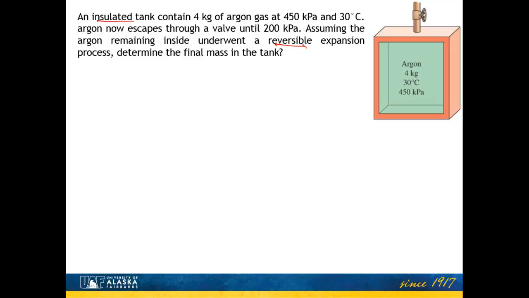And so these are some important words. It's reversible and it's insulated. Insulated meaning adiabatic, just another term for that. So what I know from that is that those two mean my change in entropy is going to be equal to 0. And so we just had those same two tools we used last time. One of them was Cp, natural log of T2 over T1, minus R, natural log of P2 over P1.